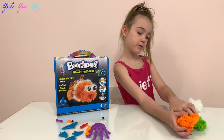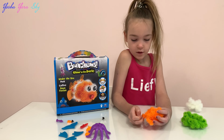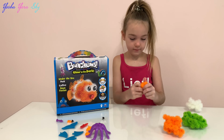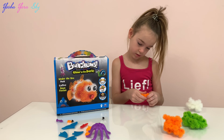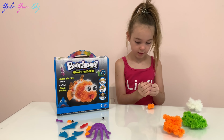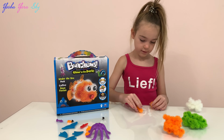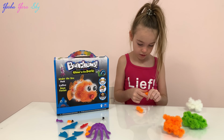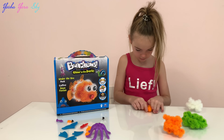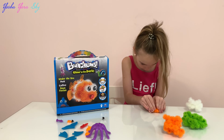So you need 7 of the orange ones. And 2, 3, 4, 5, 6, 7. Can be a little bit difficult, but it isn't for me. So it is something harder than you think, but it cannot be too hard.